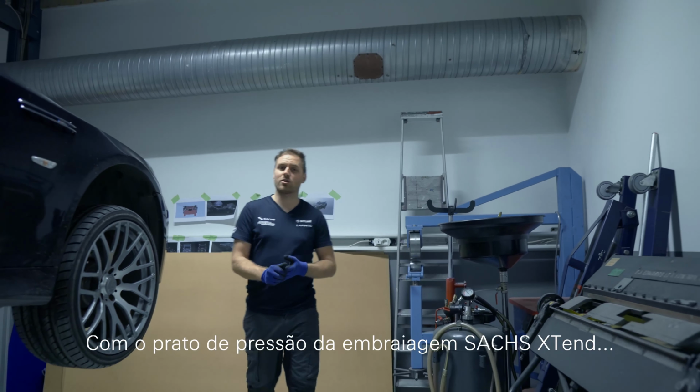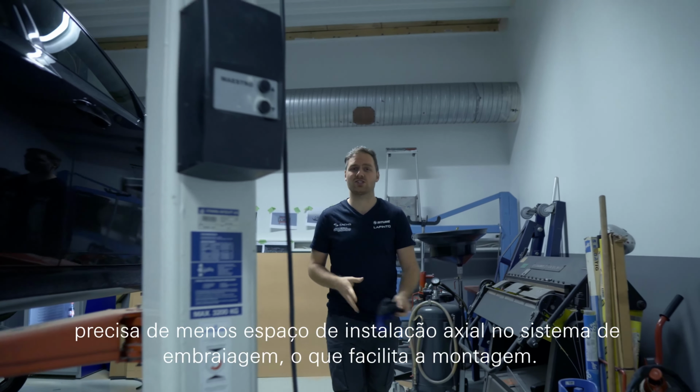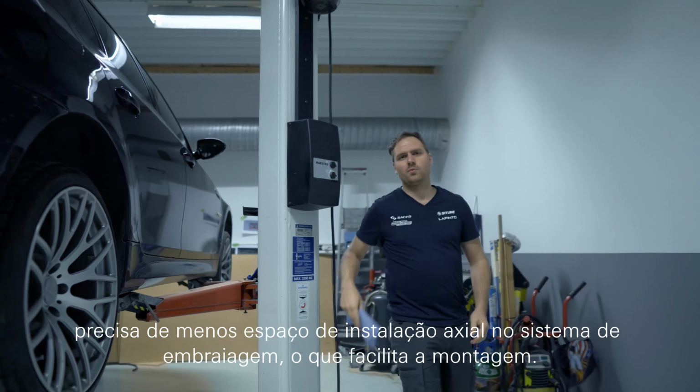With the SACHS XTend clutch pressure plate, you need less axial installation space in the clutch system, which makes fitting easier.